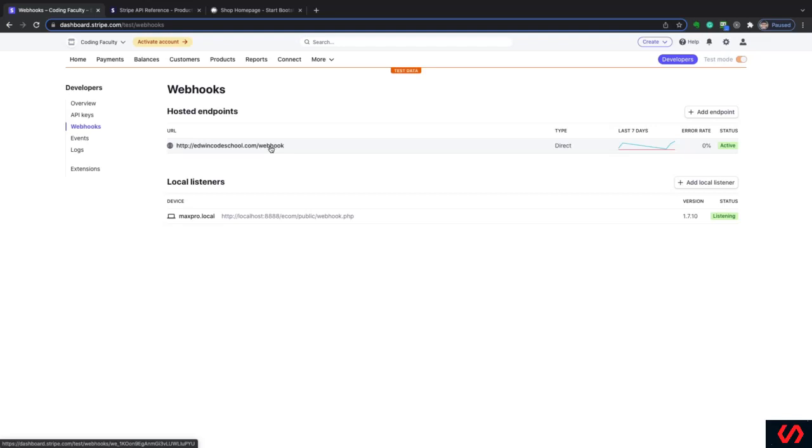So if a customer makes a payment in our website, we can listen for that event with some Stripe code, and we say, hey, the customer just made a payment. We're getting that data from Stripe, and then we can do whatever we want with that data. Either we insert it in our database, we redirect the customer to another page, we do whatever we want. It's just a way to listen for things that are happening in our application relating to Stripe or whatever other provider that we are using.